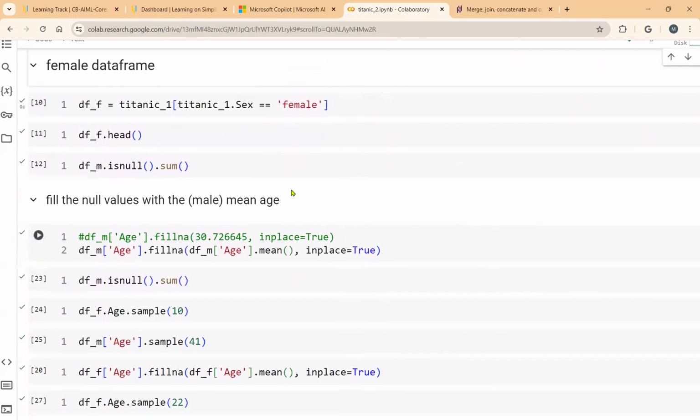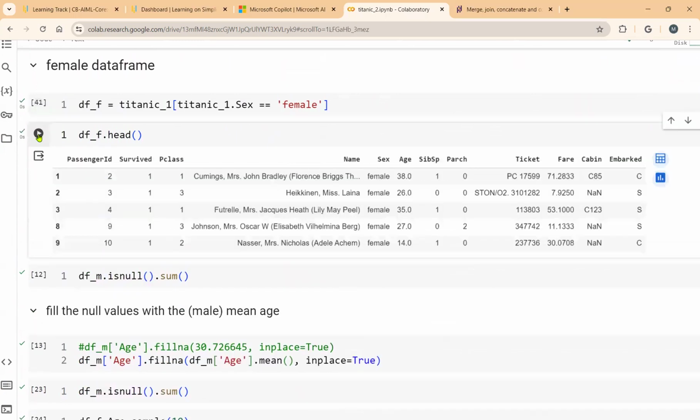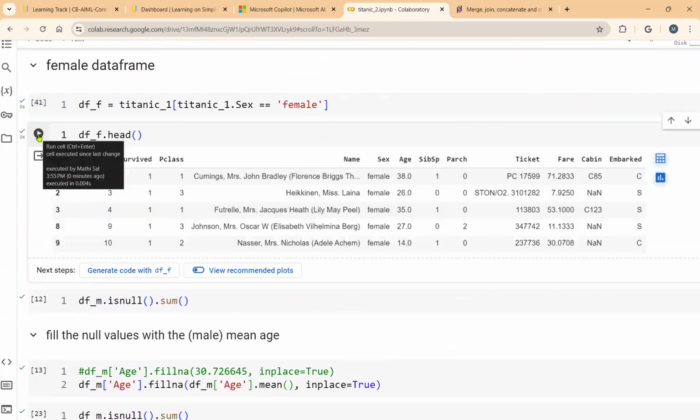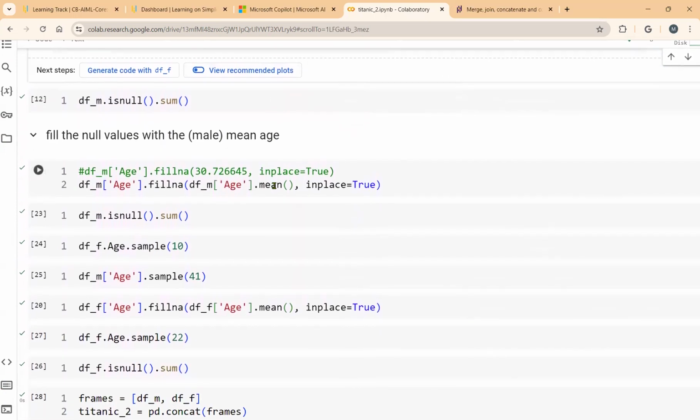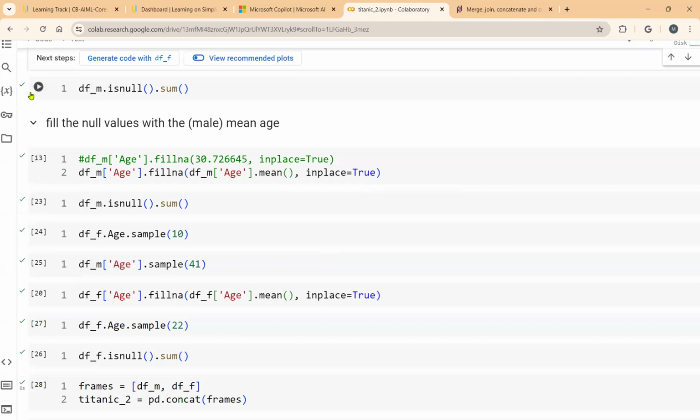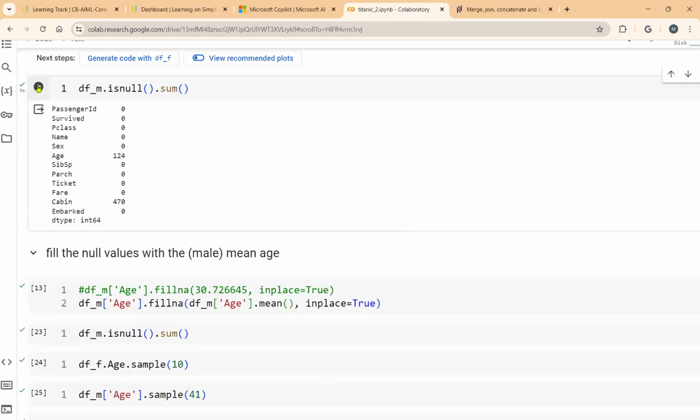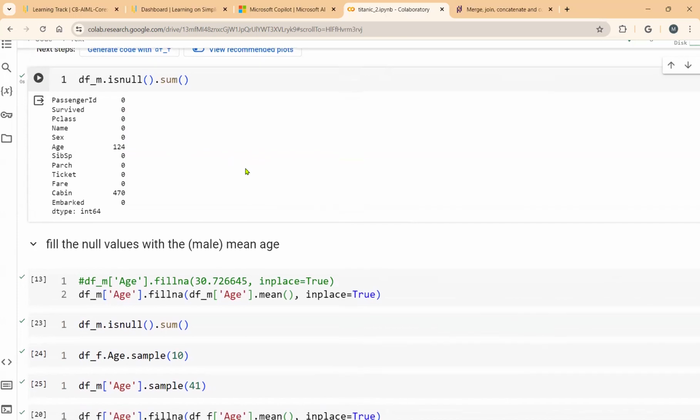Before I take care of that, let me make a data frame for female and see how many missing values I have in the female data frame. I'm going to check for null values and add them up. Oh, this is male.